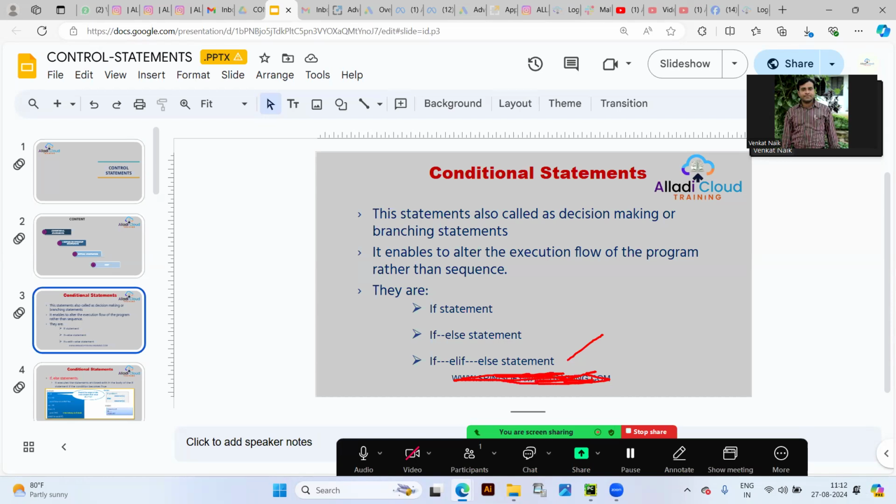What does it mean? This particular statement can solve up to n situations. What is the meaning of n situations? Can you tell me 4 situations? 1, 2, 3, 4, 5. Tell me a situation. If, elif, elif, elif, elif, else. Tell me some such situations.